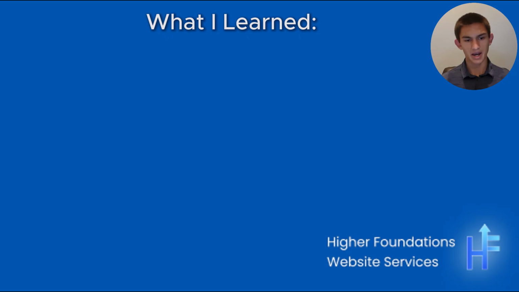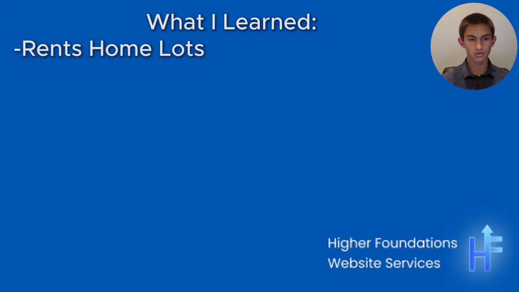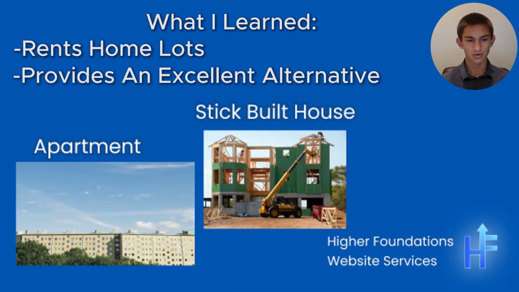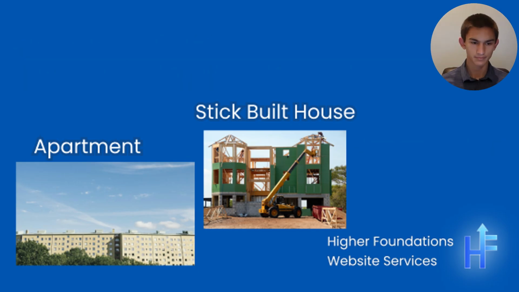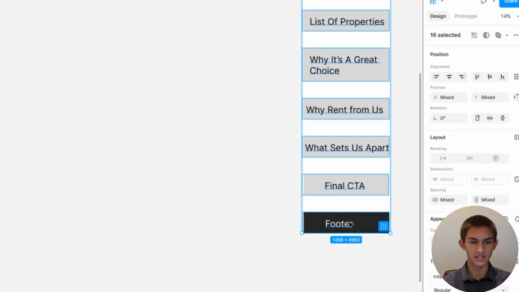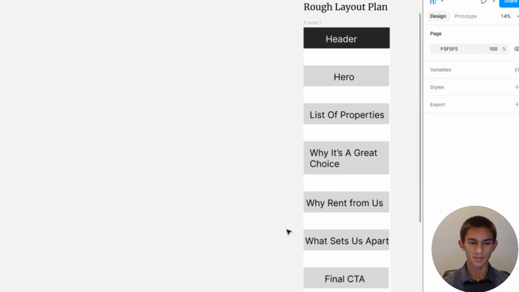In doing so, I learned that Lakeview Rentals LLC rents out manufactured home lots to people, which provides an excellent alternative to an apartment or even a stick-built house. One thing they pride themselves on is not being a mobile home park, which can often be crowded, dirty, and overall low quality. Now that I had all the background information I needed, and I figured out how I was going to do the back-end system, it was time to create a demo design.